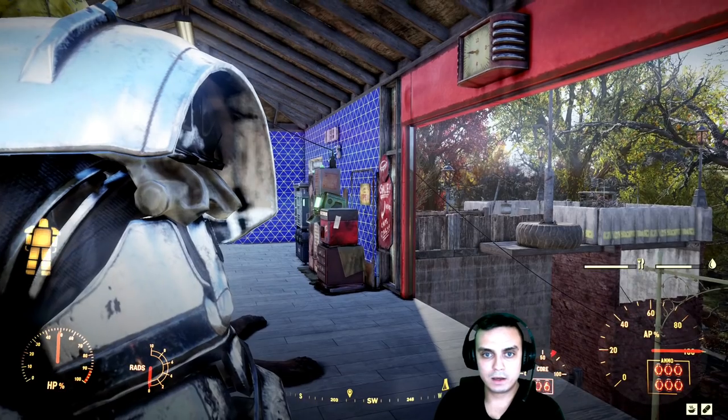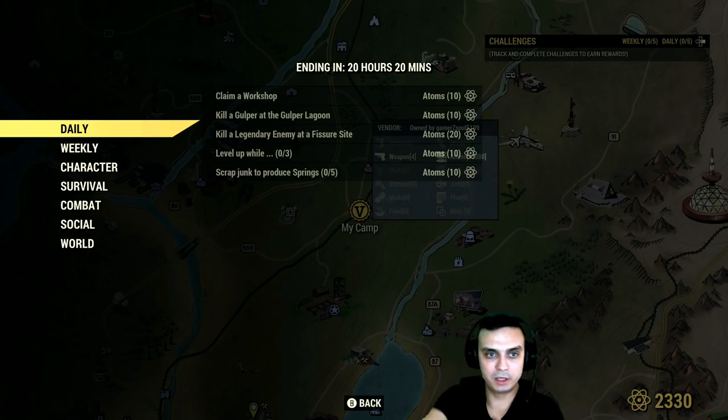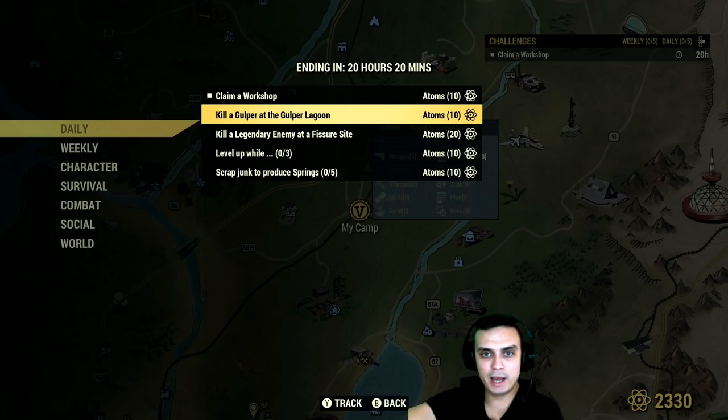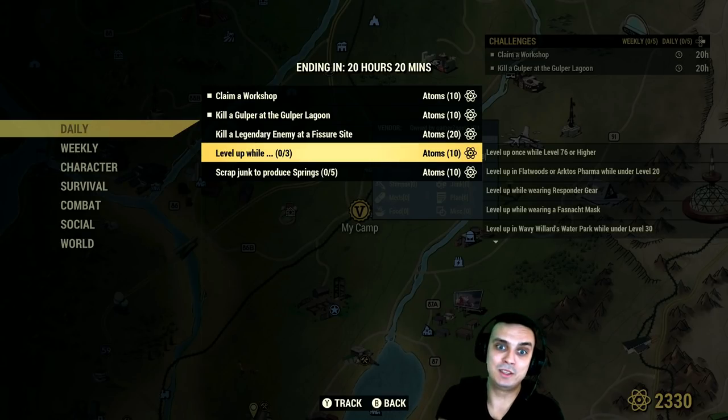And I almost forgot, lol. The daily challenges and the weeklies. So today, claim a workshop, easy peasy. Kill a glooper at Glooper Lagoon, easy. Kill a legendary enemy at the Fisher site. With my build, it's a little bit difficult because the Scourge Bees are not going down easy. I need to switch to my commando, and I don't know when I'm gonna do it. I'm a little bit demotivated to play this adventure mode, even the primal world. But let's hope that DLC will bring back my attitude.